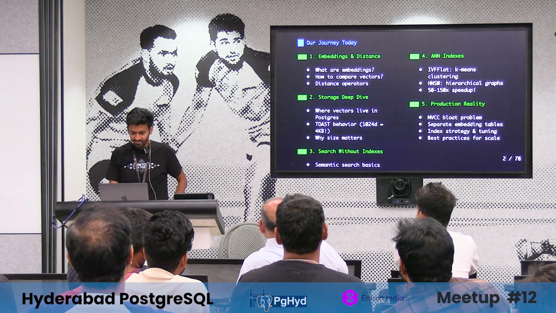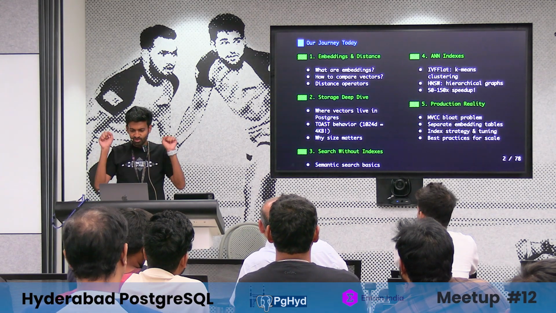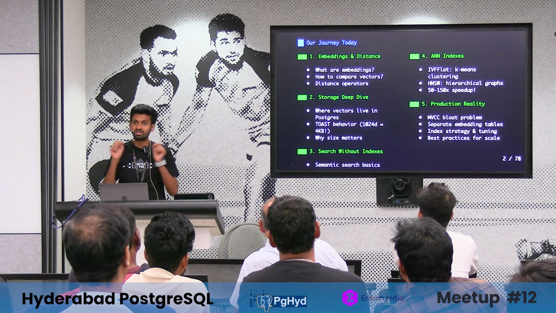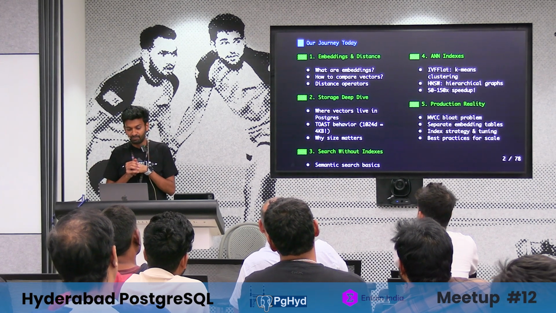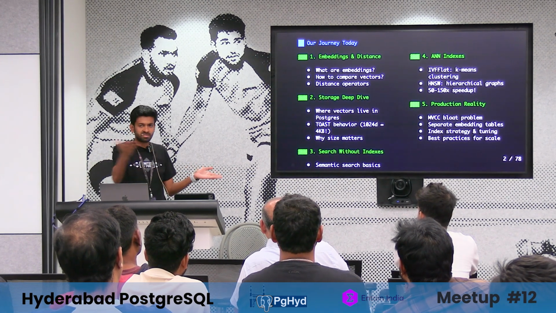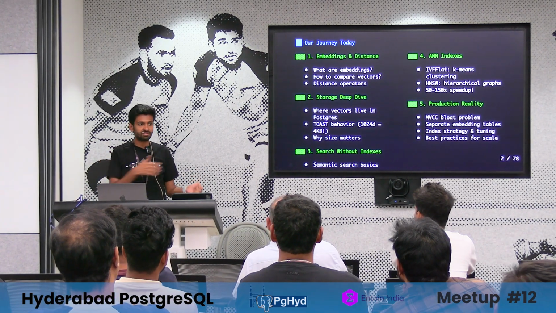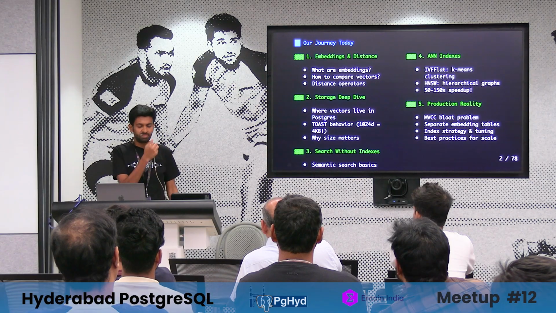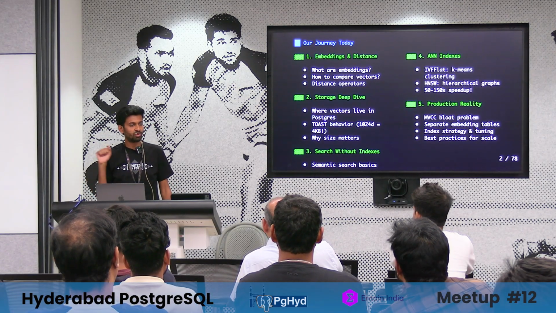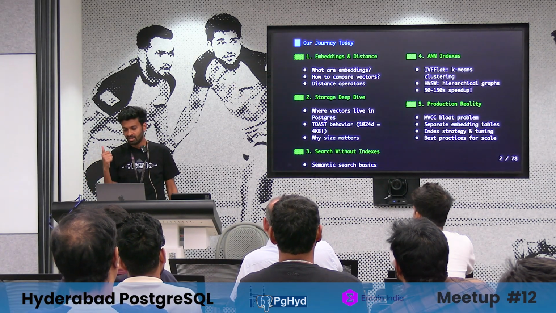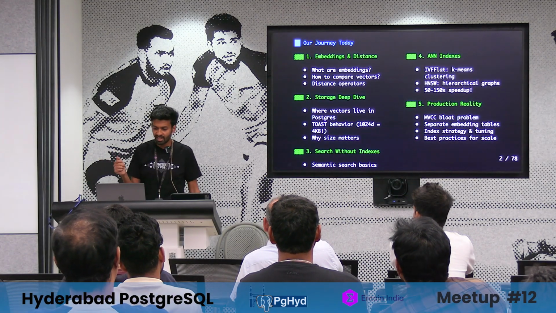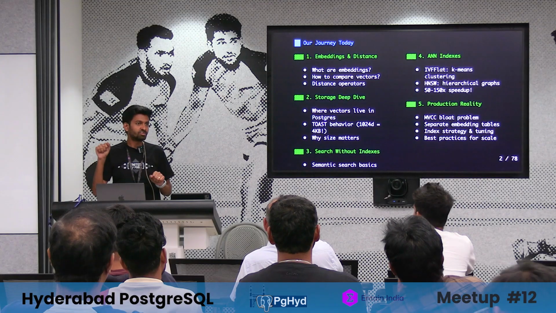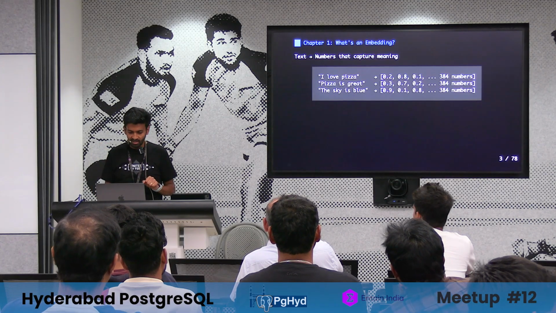Let's jump in. This is an overview of the different areas that we'll be covering today. What are embeddings? What are distances? How does Postgres store the data? And we cannot use B+ trees and B-trees, the indexing stuff that folks already talked about in the previous sessions. If B+ trees are not there, what are the other options for Postgres? Some extensions that we'll talk about, right? So we'll talk about IVFFlat and HNSW at a very high level, and some production tips on how to get this going.